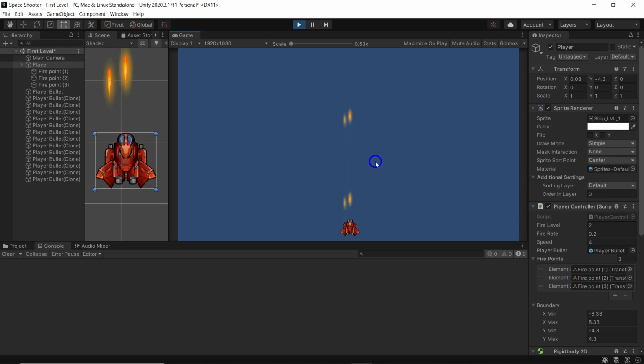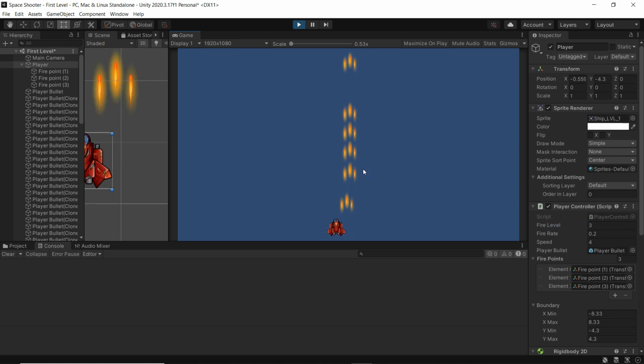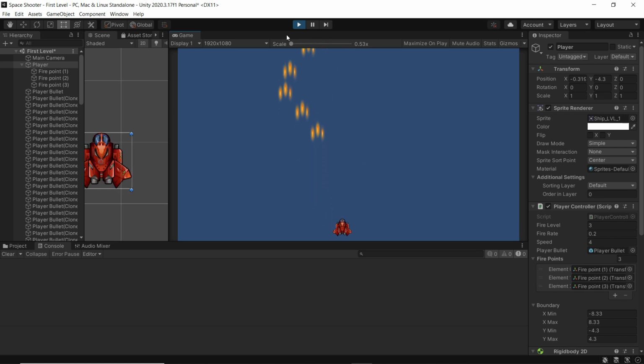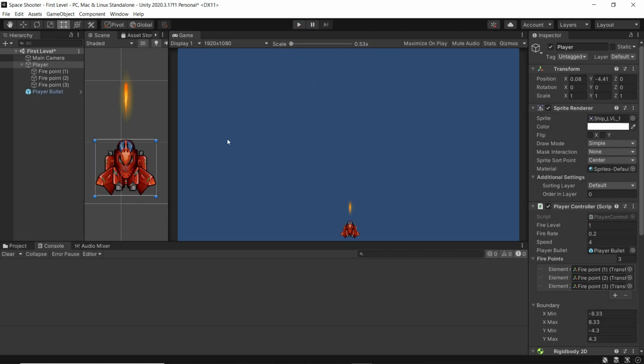We have 2 bullets, and level 3 we have 3 bullets.